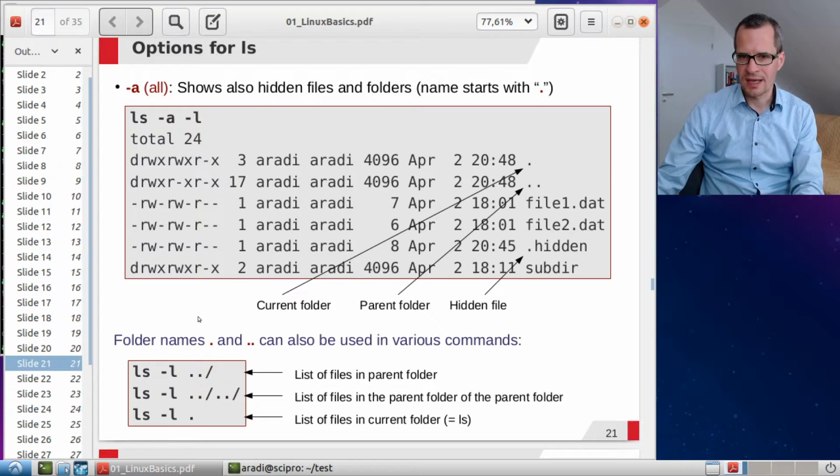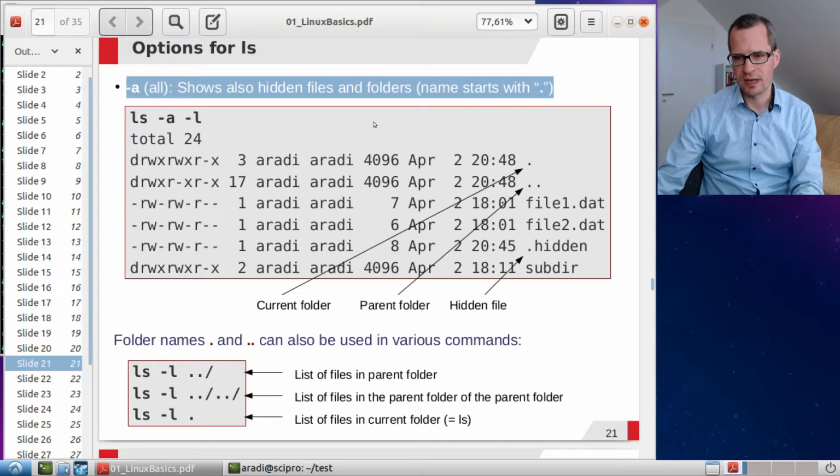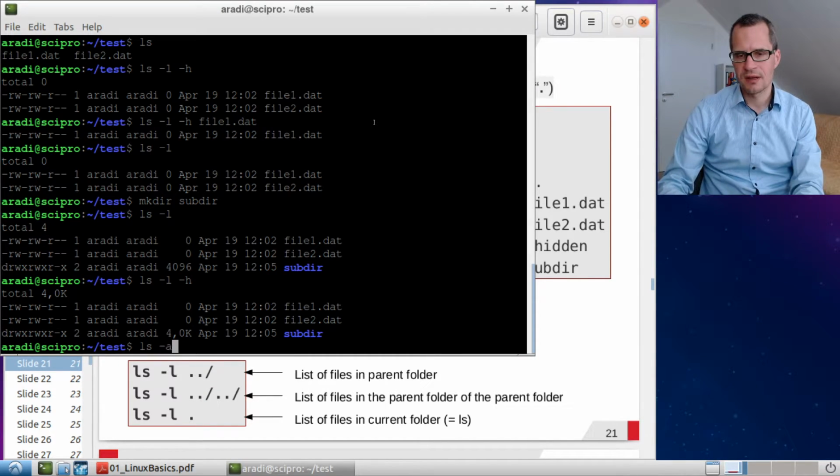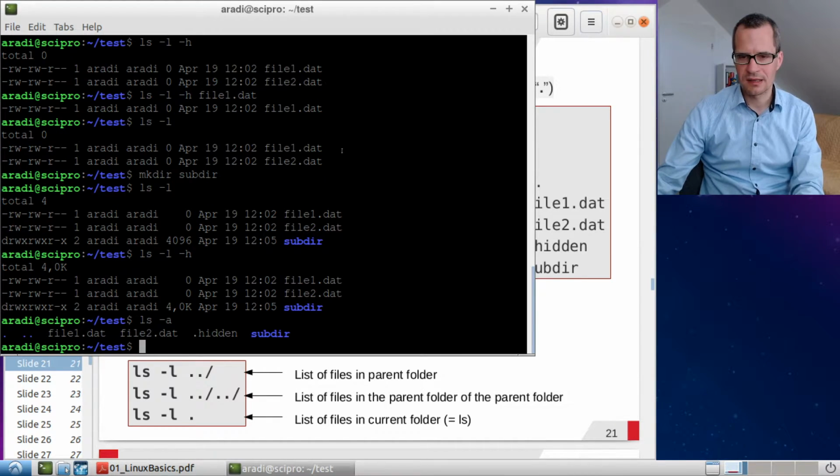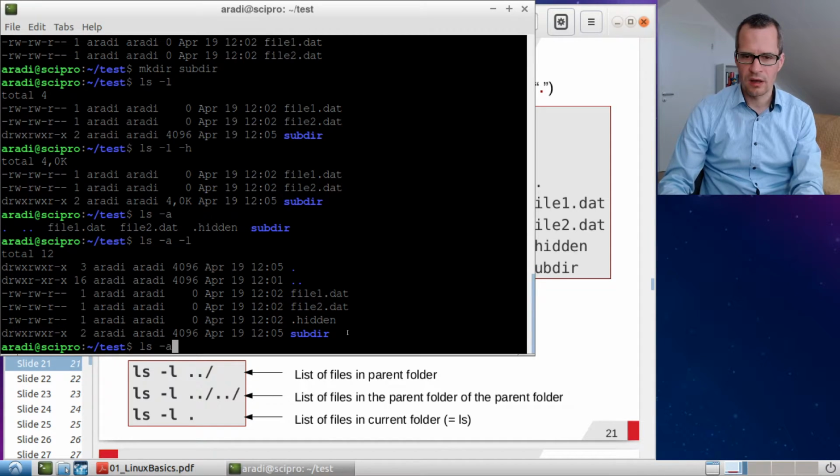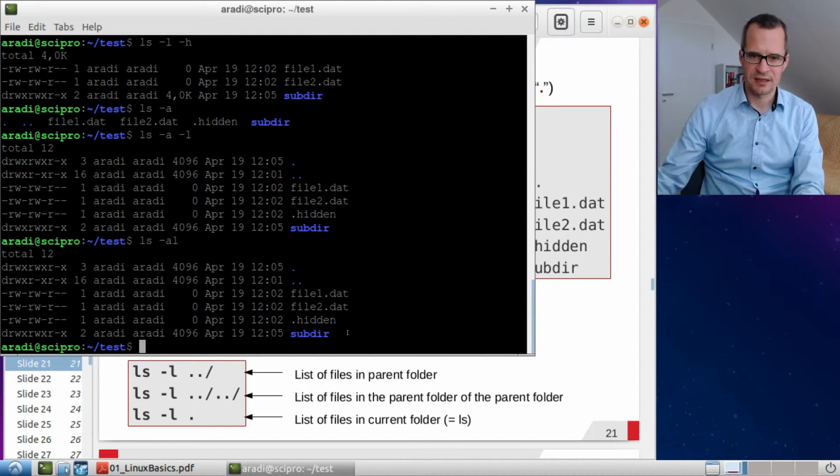Now we can have a look at the hidden files, the option -a, because as you remember, one of the files not shown, which we created, was this file .hidden. So let's say ls -a for all, and then you see that suddenly we have more files. We have our .hidden file which we created, and we have also 2 more entries, dot and dot dot. Or let's show them in the long format, -a -l. Those short options, if they start with one dash, you can usually combine into one option. -al would mean -a -l. That's a little bit shorter to type. You get exactly the same.